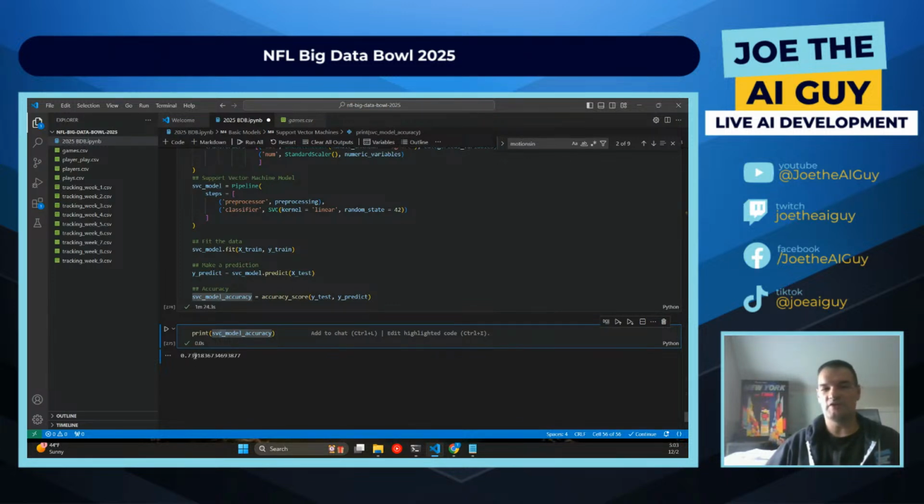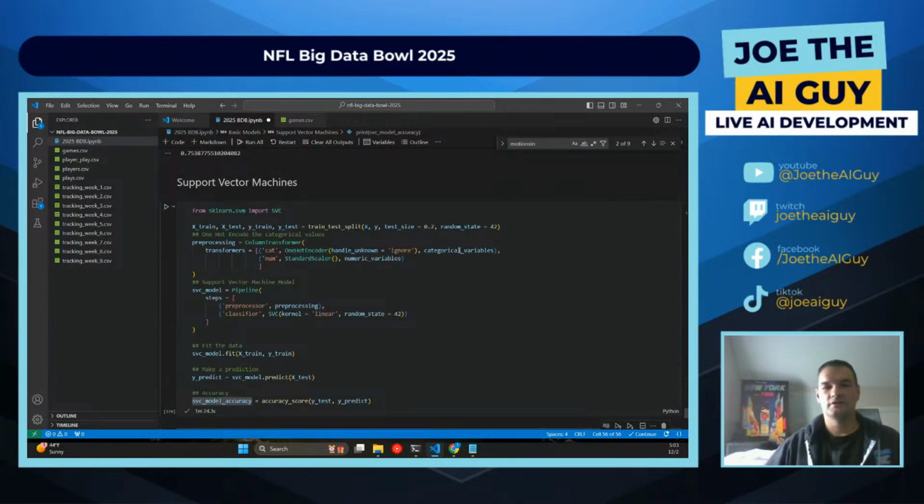Now we've gone down to basically 74, so a slight decrease in terms of the power here, but kind of surprising that we had done a bunch of work to try and get the player information, and realistically, it's not that valuable compared to just knowing the formation and the game information.